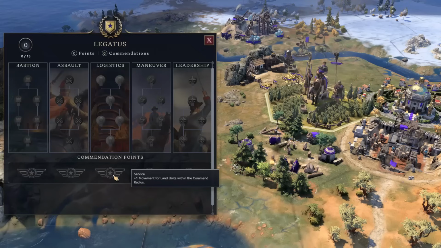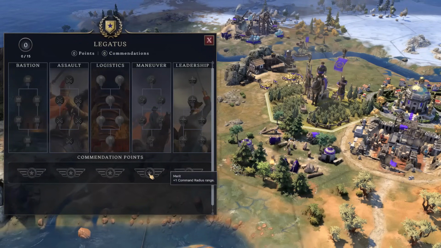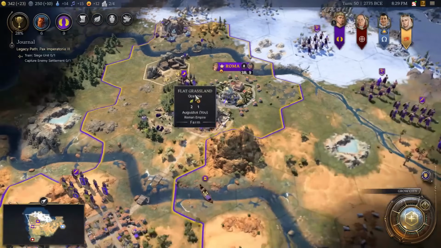Service, 1+ movement and land units within the command radius. You can have a filthy military. And this is what I want, man. This is what I effing want.